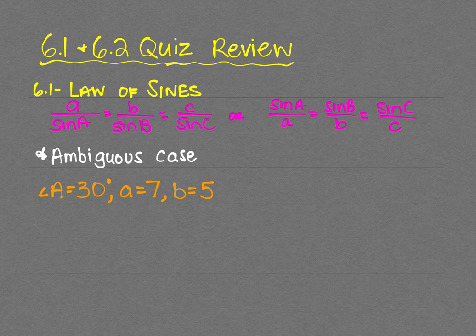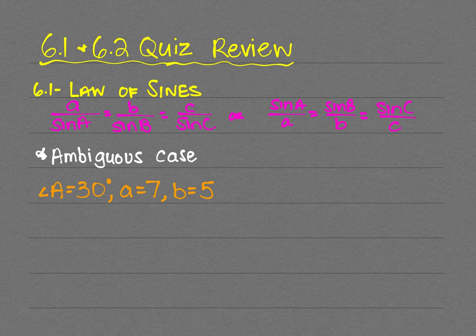Again, the quiz is 8 questions, 2 straight up law of sines, and there are no pictures on those. There's no pictures on the law of sines or law of cosines. You might get a word problem with a picture, you might get a word problem without a picture. I tried to level off the difficulty between the classes. The quiz review is a separate assignment, but that's not this. This is just an example.